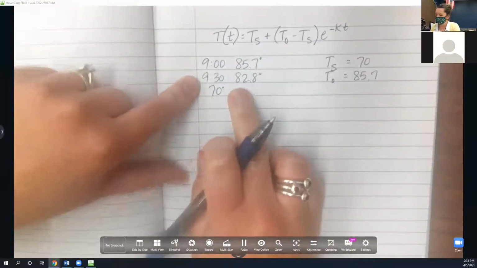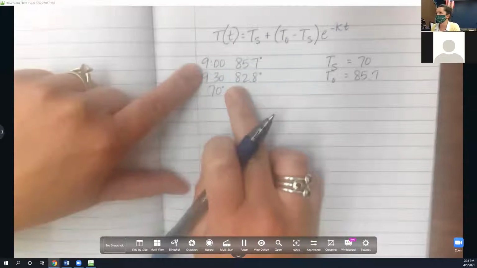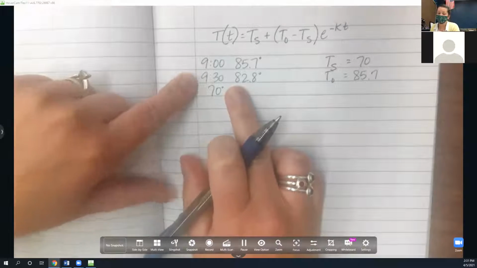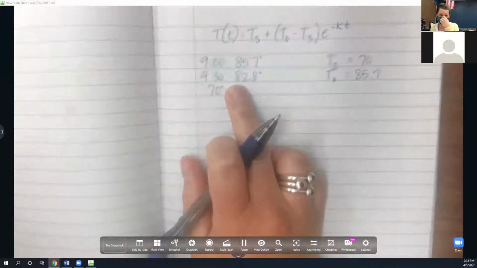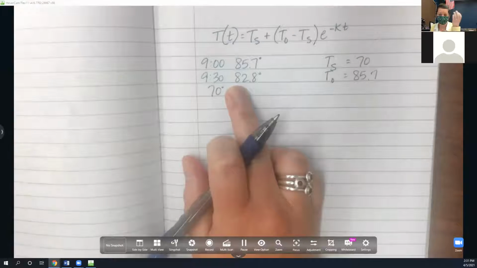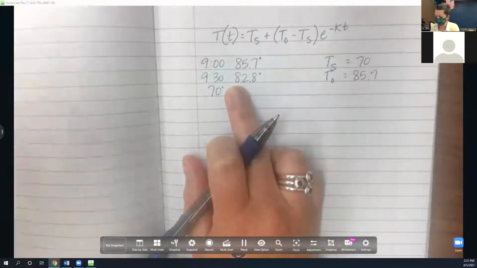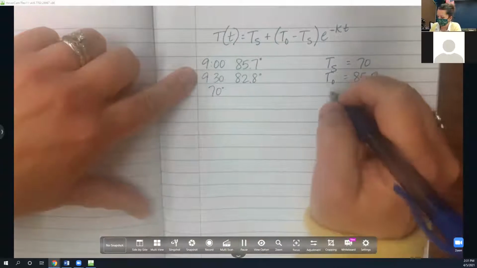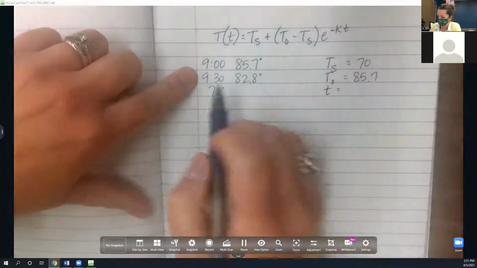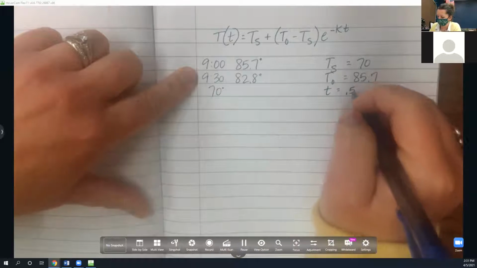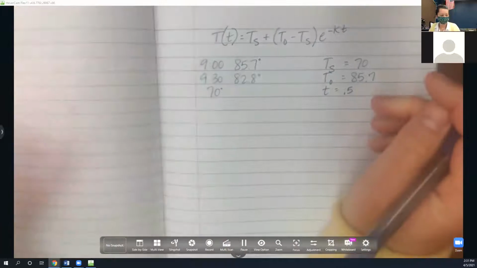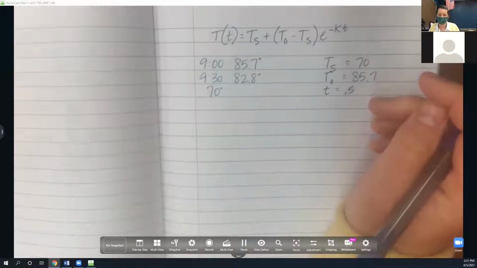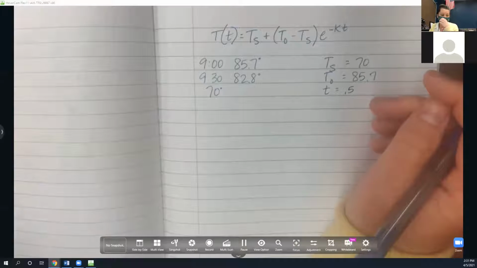And then we want to think about our time elapsed, right? So we're going to think about this in hours. You could do minutes if you wanted to. It's really up to you. I would suggest doing hours. So our time elapsed here, this initial time elapsed, is 0.5, right? It's half an hour. You would get the same answer if you used minutes.